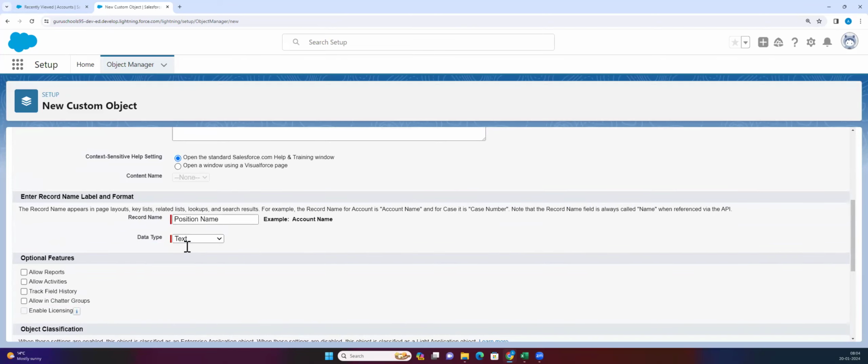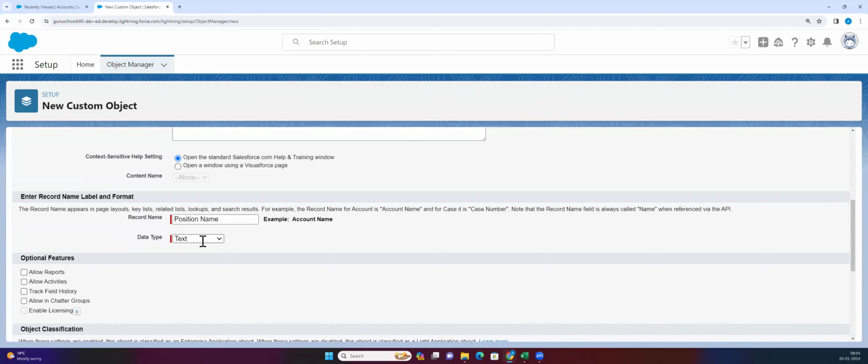Basically, when you create any custom object, the Name field gets created by default from Salesforce. It doesn't matter what object you are creating, the Name field will always be created. Salesforce has given us two different options for this Name field.